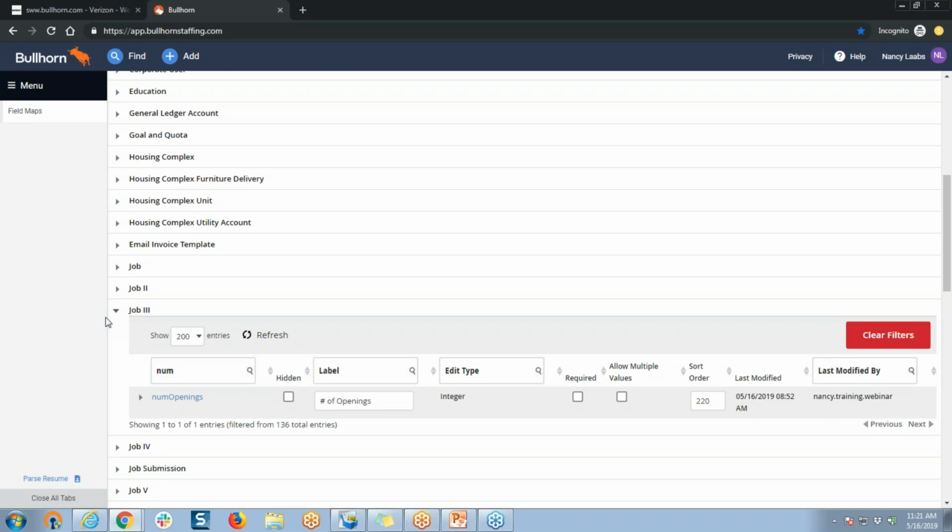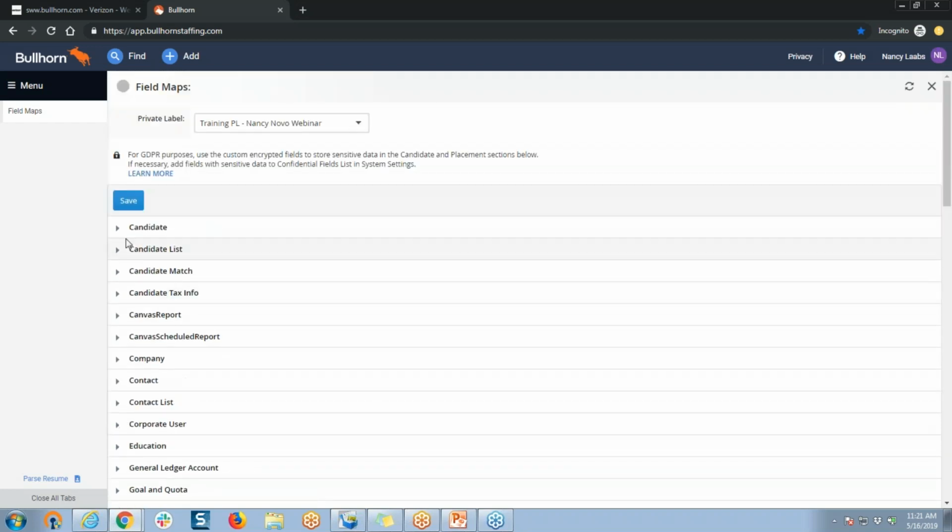And just as a side note, this is also the case if you're using any custom fields on your job record. So if you create a custom job field and you would like it to display, you would need to create it in that first job track and then every subsequent track that you want it to appear in. So if you just remember to follow that process, you'll be okay. And with that done, I'm just going to save my changes one last time and make sure those changes have been applied here.